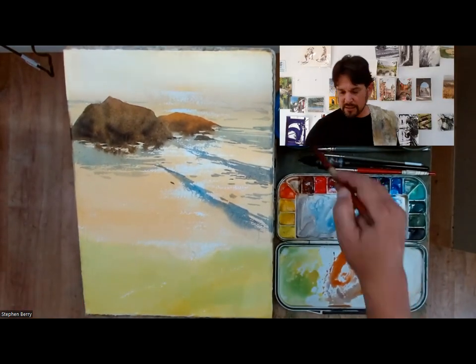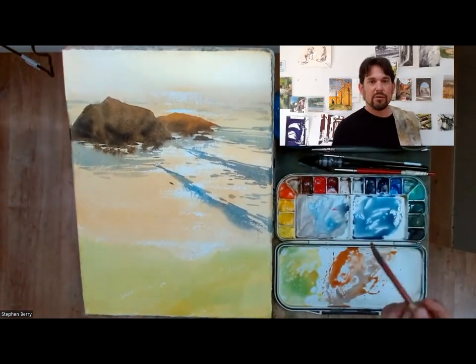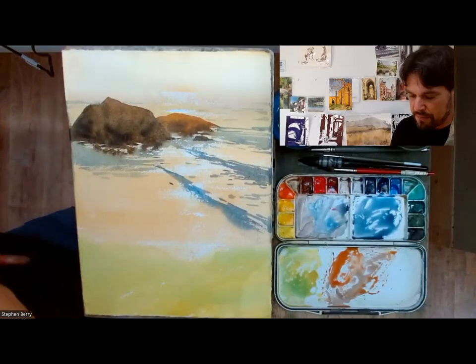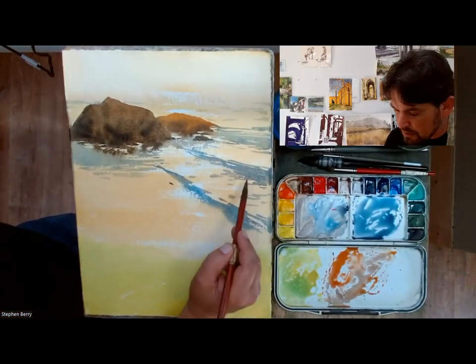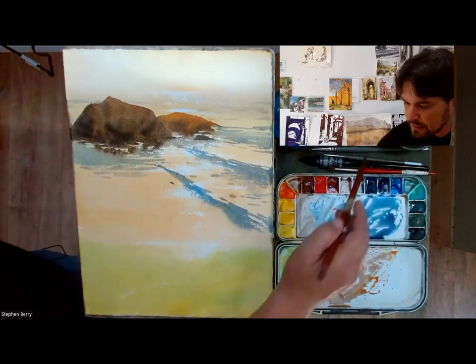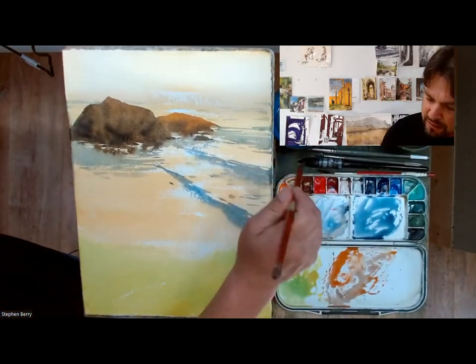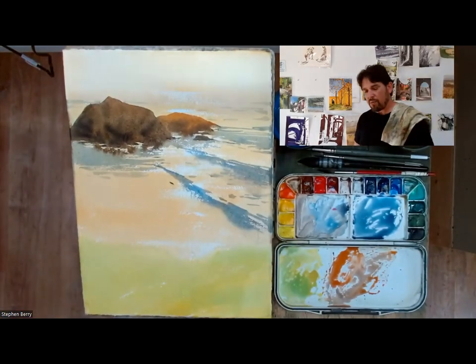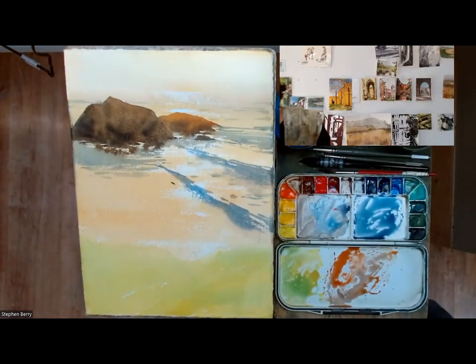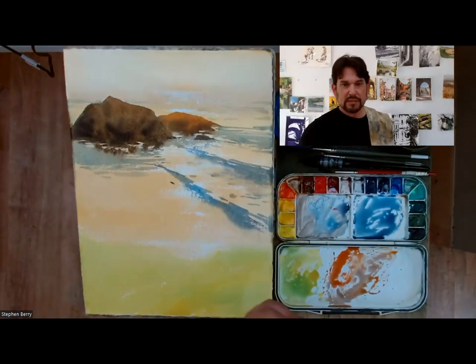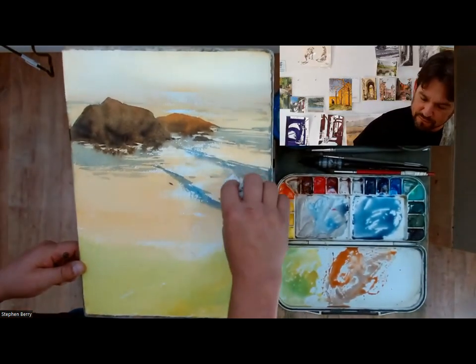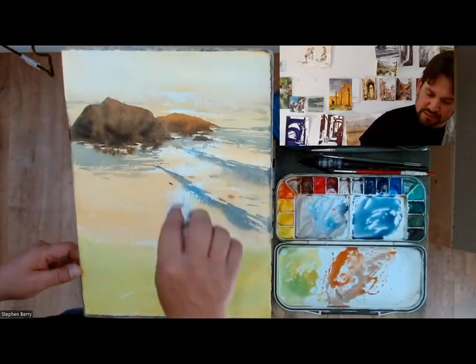I'm just letting it sort of spill into the area underneath it. And I'm going to do it a little bit in here too, just so you get a sense. I can control my edges. I get to decide where I want hard edges and where I want them to be soft. Bob that up just a little.